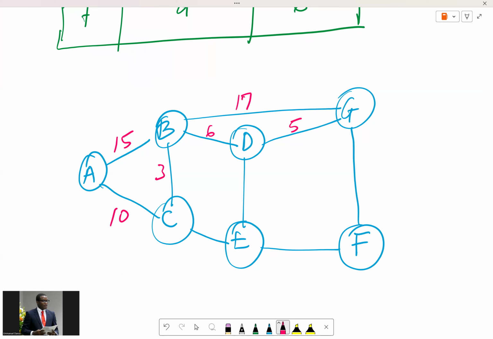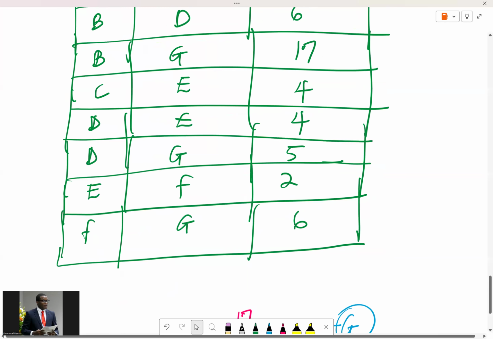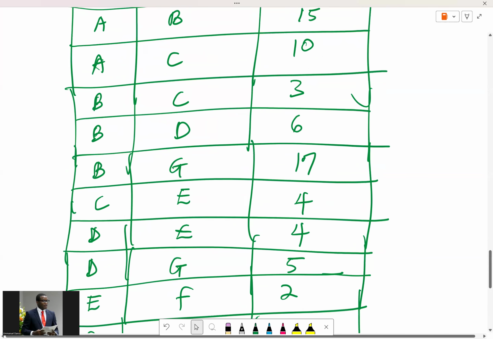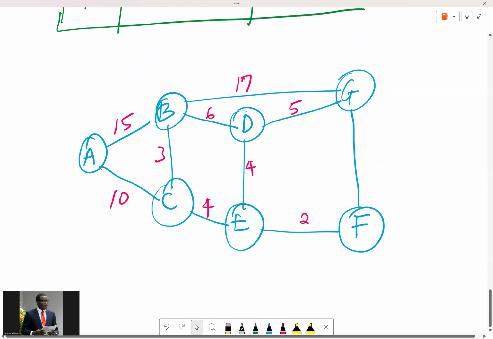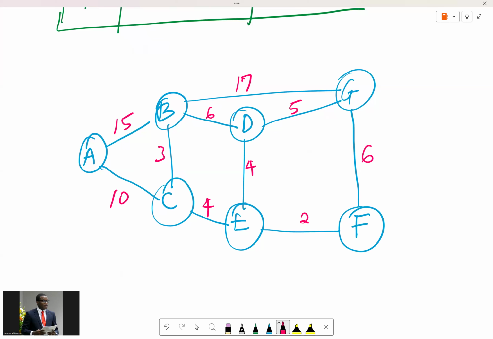From D to E is 4. From E to F is 2. From C to E is 4. Do we have C to E up there? C to E is 4, yeah. Then we have F to G. F to G is 6. And I think that's all there is about that.